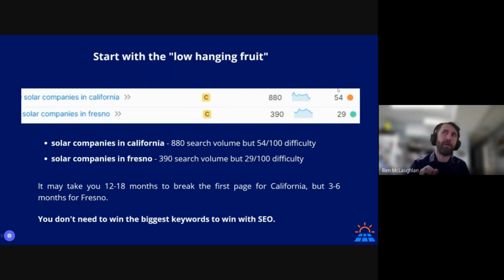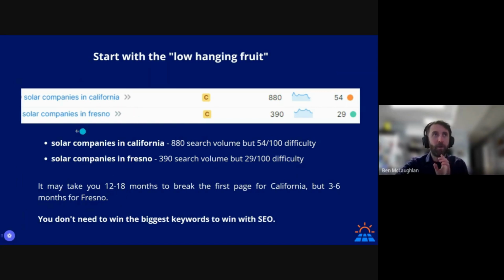What that means is it's incredibly difficult. If you're just starting out, it's going to be pretty much impossible for you to break the first page of this search result. Even 12 to 18 months, if you're a brand new contractor, probably isn't realistic. You're probably looking at 2 years plus, unless you've got a lot of budget you can push for this keyword.